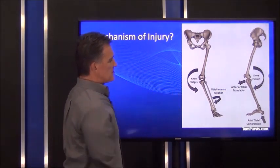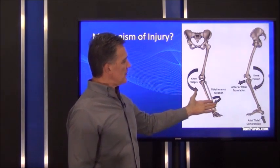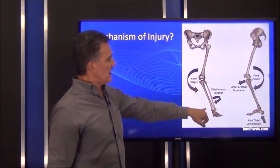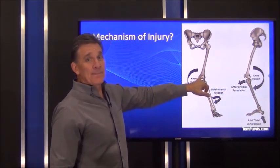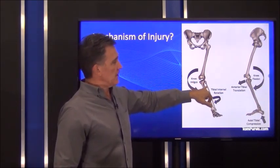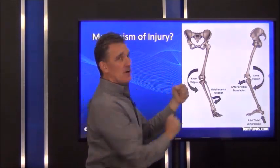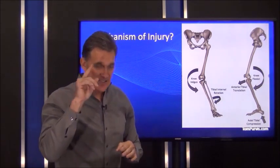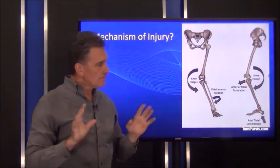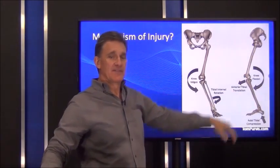Certainly valgus is a piece of the puzzle. What's going on in the foot precipitates and adds to valgus, but the thing they show here is internal tibial torsion. Now, I'm assuming they don't mean on the foot or in space. I'm assuming they mean at the knee. But as we've talked about, knee rotation and tibial torsion aren't necessarily the same thing, because if your tibia rotates and your hip internally rotates, then they're both internally rotated, so there is no knee rotation. This is not clear, but we'll go with it. And you're flexing at the same time. That's more of a side view right there.